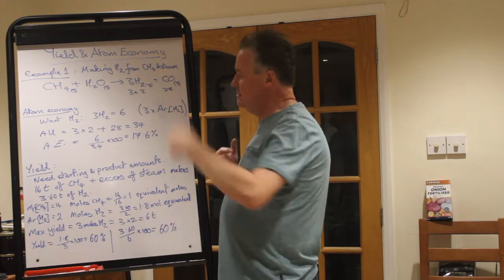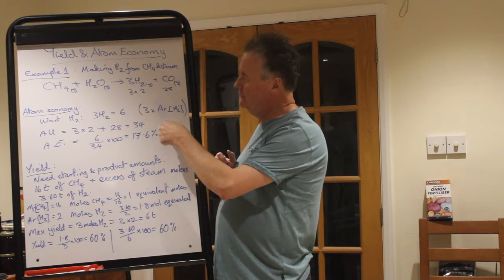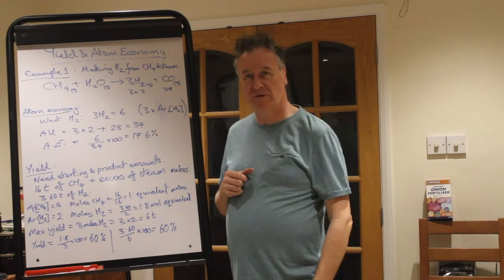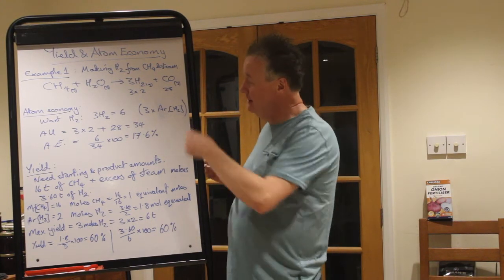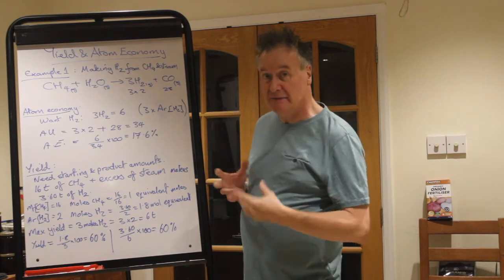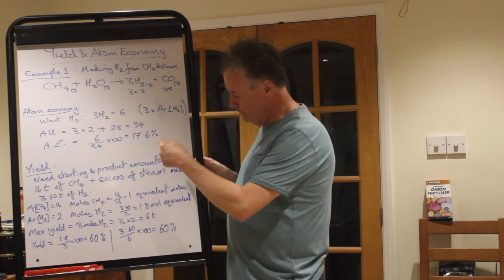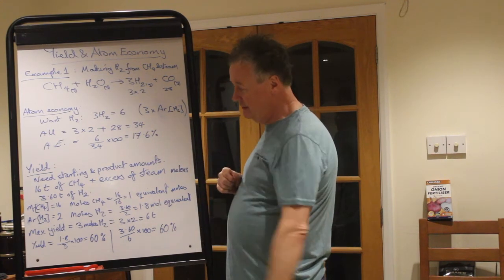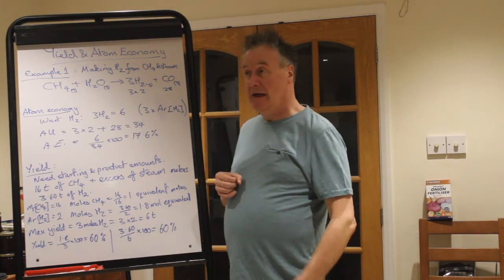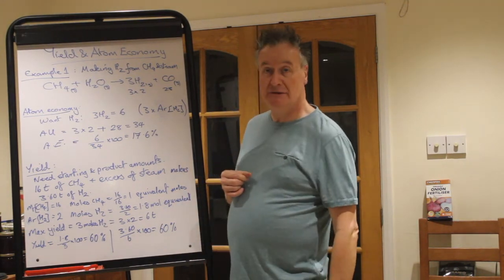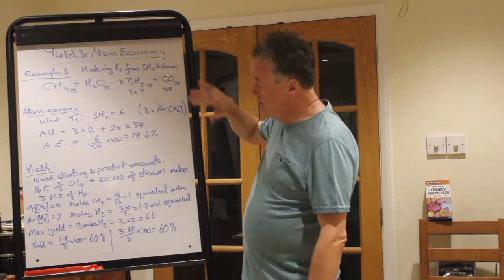So they're nowhere near each other in terms of value because they're not related, like I said just now. The 17.6% represents the fact that an awful lot of carbon monoxide is made, in itself an issue because you don't want to be chucking tonnes and tonnes of carbon monoxide into the atmosphere. So they would have to manage that. Ideally they'd find a way not to release it into the environment at all in any form. And here we have a yield of 60%, which is how successful the process has been at converting methane into hydrogen, rather than how much you keep and how much you throw away, which is up here.